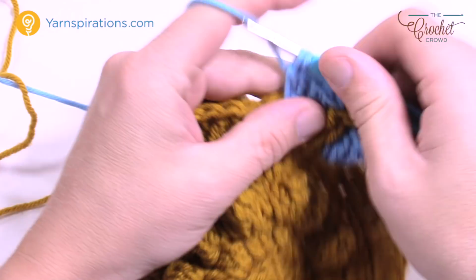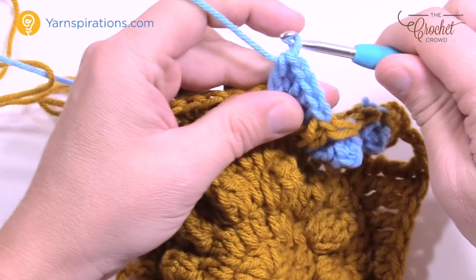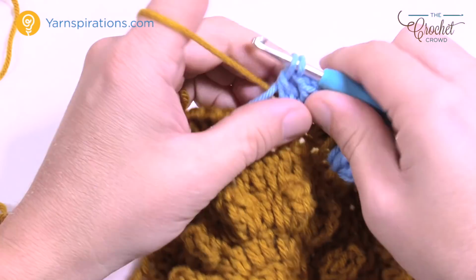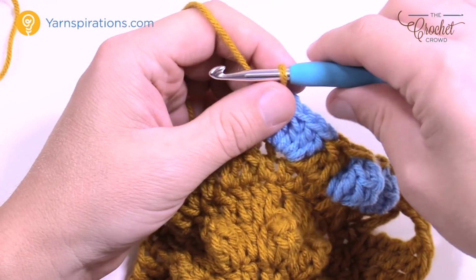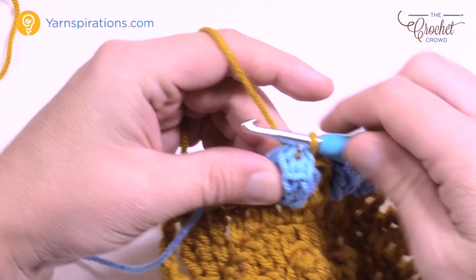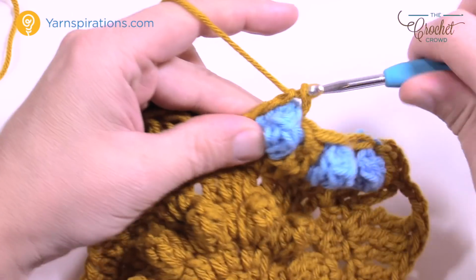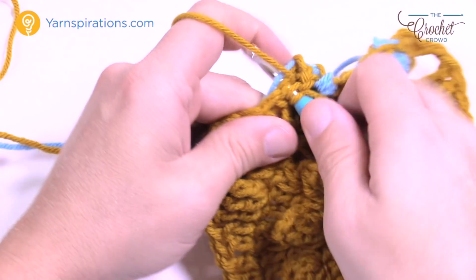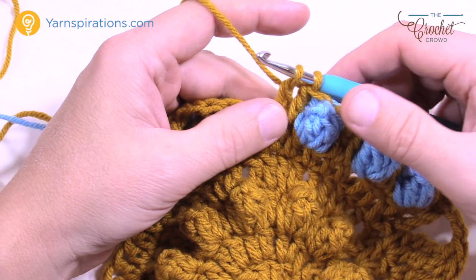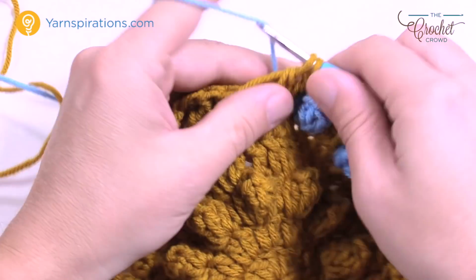Remember, the popcorns in this particular one are made up of 5 double crochets. Sometimes that's different. Remember, you can never finish all 5. You have to drop it. Use the gold for the last one. Go in the top, pull through. Go in the next 2 with the gold. Just like that. And then what you want to do is drop it again because the popcorn is next again.